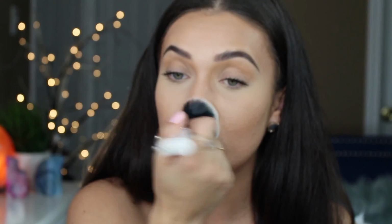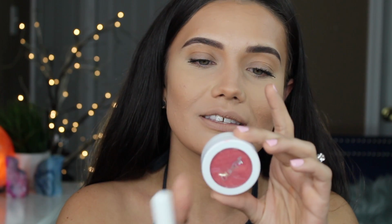I'm going to take a little more of my Laura Mercier just because I didn't get a feel for this powder brush. Yeah, it feels fine. I also kind of want to see how these brushes work with the Super Shock cheeks. They say they'll do fine, and the eyes and everything like that. So I'm going to take this blush here. This is called Never Been Kissed. I know I already dirtied the blush brush, or else that's what I'd use. So I'm going to take it with the powder brush.